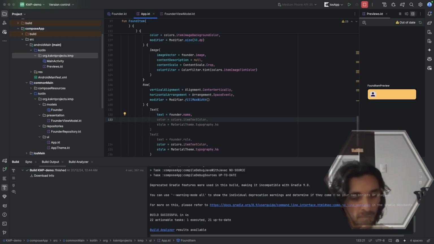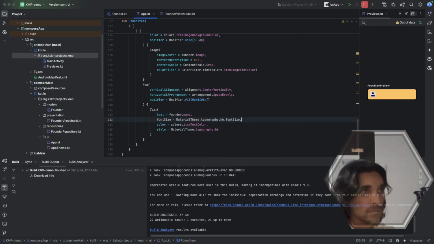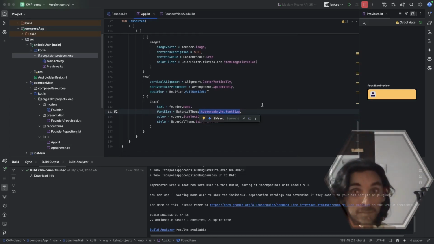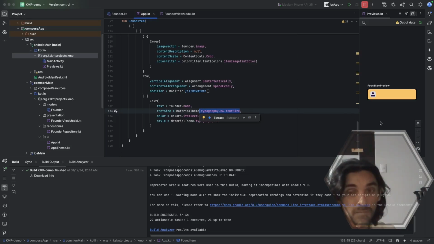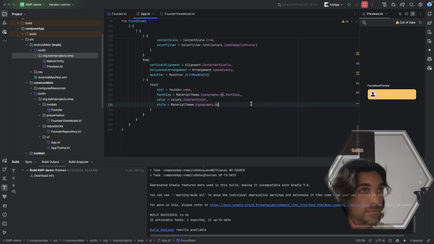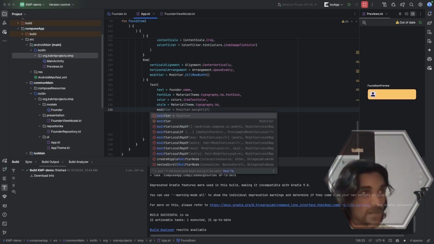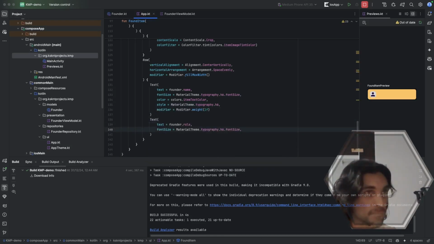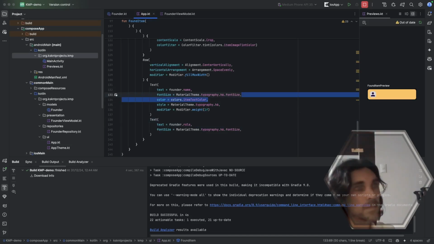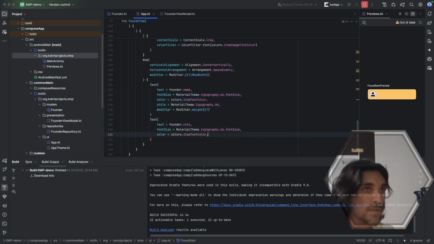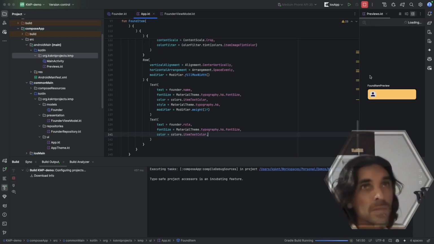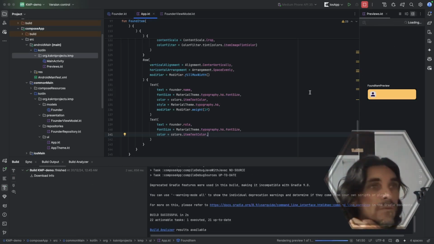We can give it a size. Well, we can leave it with that. The color is going to be the item color. Here we can add a modifier. Let's take a look at the preview now. Okay, looks good.